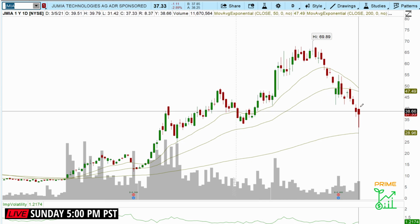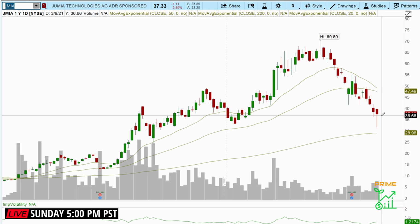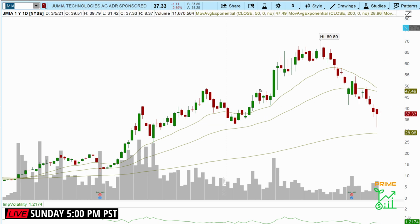Okay, so same kind of scenario. And you guys noticing a pattern here on all these charts? I do see a lot of daily reversals in a lot of the charts across the board. That's a pretty good, healthy sign. And first thing I kind of notice here is you see consolidation right here. You see that this is a possible area of a breakout.